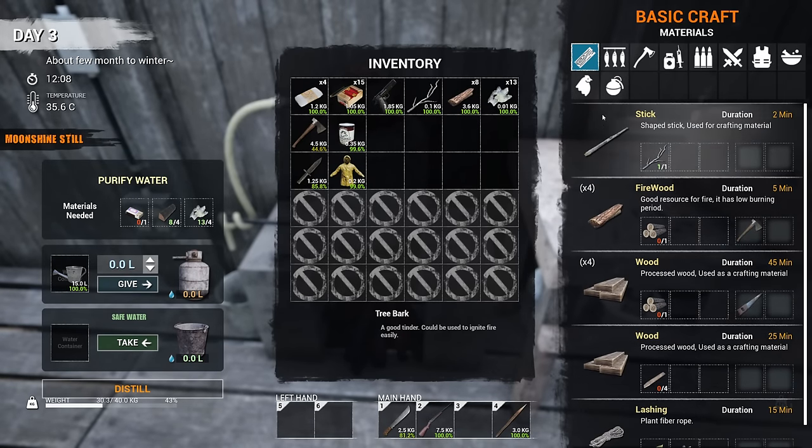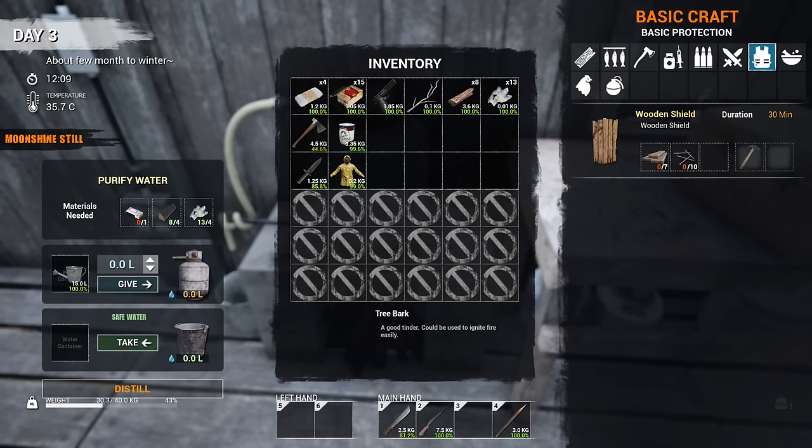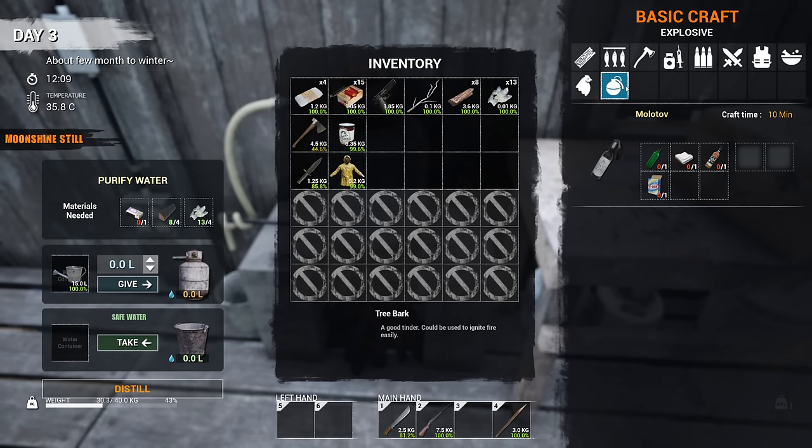Right, matches. Where did I last see matches? I know I've seen something. It's got to be back in the town, right? In like one of the cars or something. I need to make one of these as well. I really, really want to make one of these. So if we find a glass bottle, rag, booze.